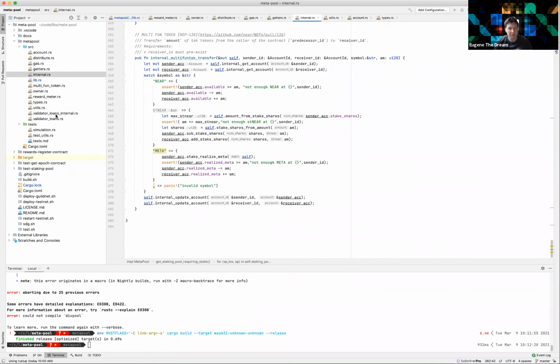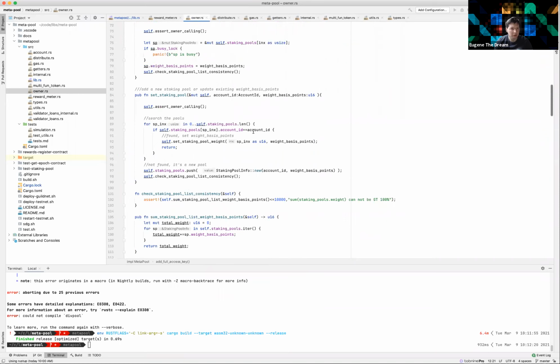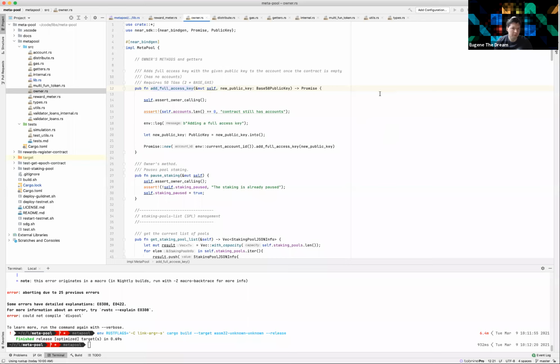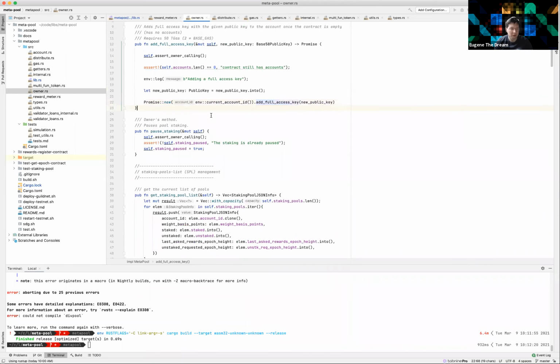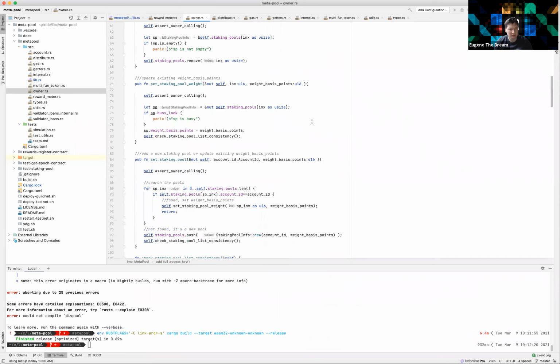I knew this is not public. Okay, multi-fungible token. We are not going to look there. Owner is a pool owner. I'm not sure why I need to add access key. That's coming from lockup, so it's probably just for debugging.